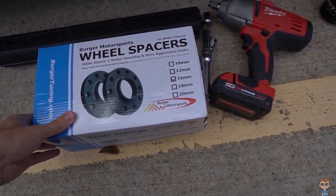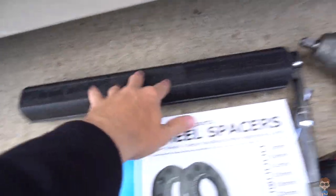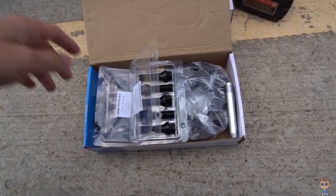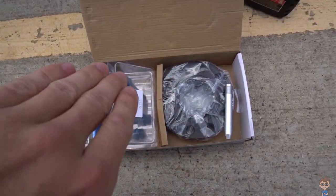I went with the Burger Motorsports spacers — 18mm in the front. I have a torque wrench, an impact, and a jack — that should be all you need for this install. Now, when you do wheel spacers, you need studs that are capable of the spacer size you're running, or you need to get extended bolts to match. Otherwise your bolts won't be threaded enough through the wheel and you can lose your wheel, which makes spacers very unsafe. It's really windy out here, so if the footage is messy I truly apologize, but I'm impatient.